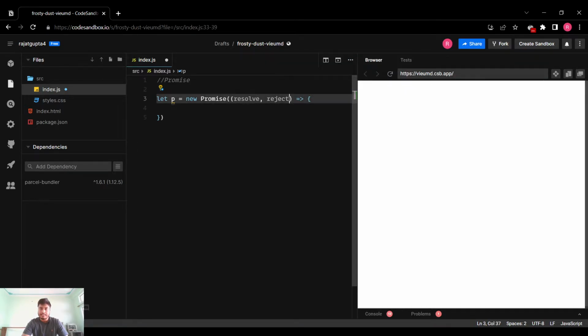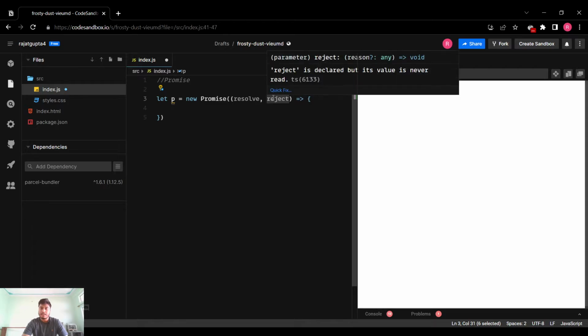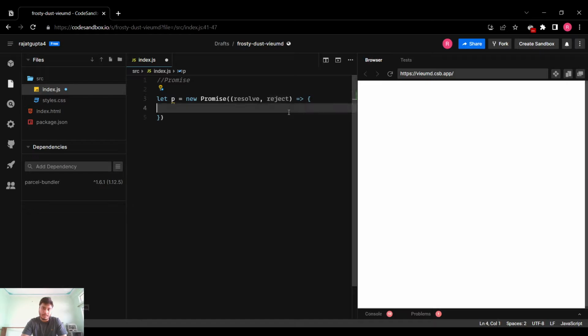And reject will be executed if the promise fails, if it is unable to fetch the image from the server, or whatever asynchronous task it tries to perform. Only in that case is reject called. One more thing: we cannot call resolve and reject together. Either resolve will be called or reject will be called.